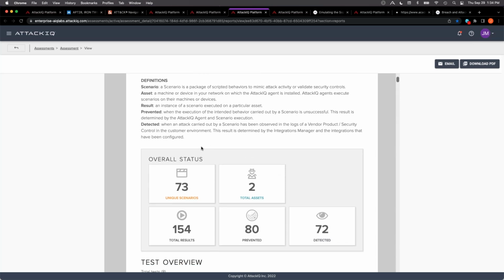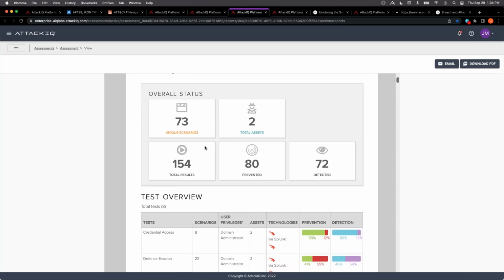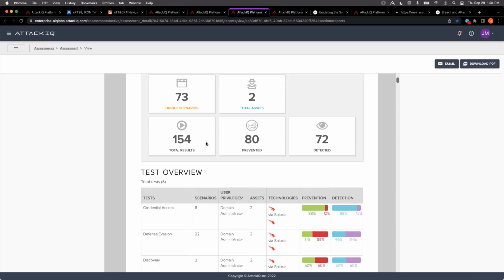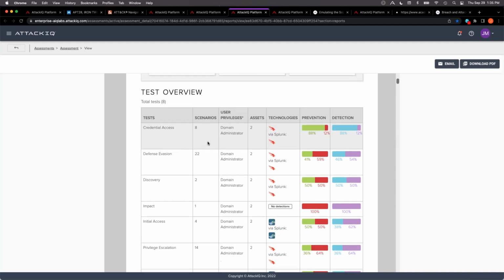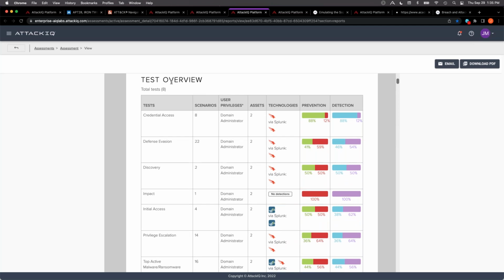You have a glossary of terms, the overall status of this particular assessment, along with the all-important report card, which we call the test overview. Within this, you'll have the tests that were run, the scenarios, the technologies that were exercised, and then your prevention and detection numbers.